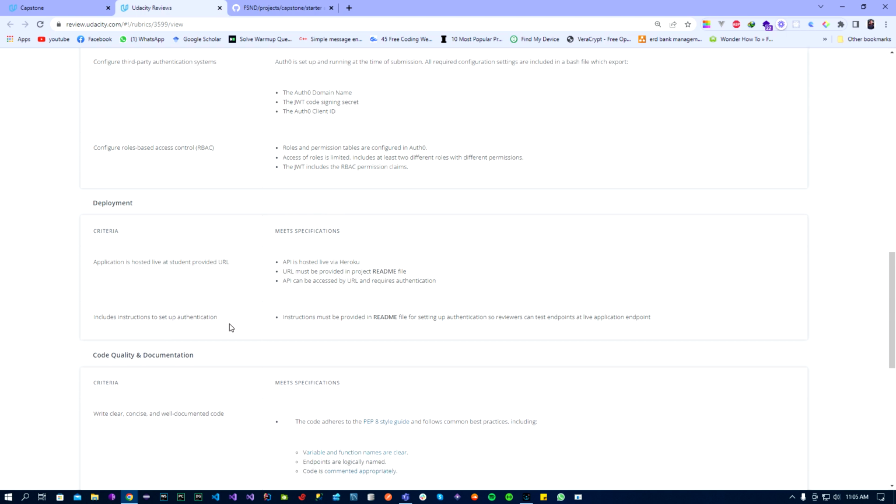Okay, so the next thing is you need to deploy your application on Heroku. If you don't know about Heroku, let me just give you a quick overview. Heroku is a cloud deployment platform where you can deploy your full stack applications with the database. Of course, in this application you are going to have a database, so you can deploy your whole application on Heroku.